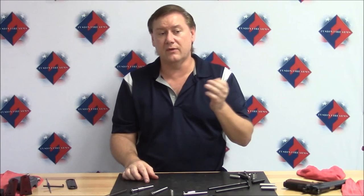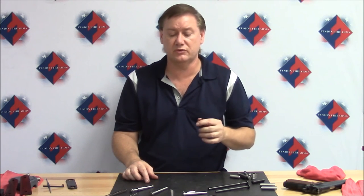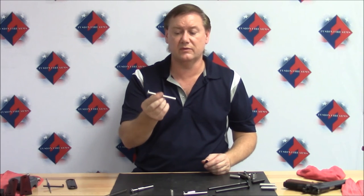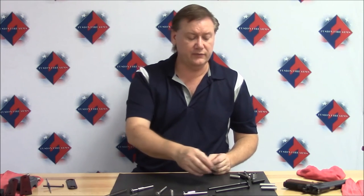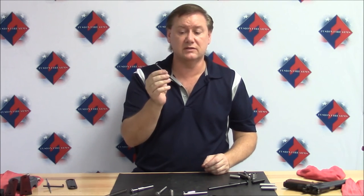So if you don't like to see the black wear, will our Black Shield hold up better than the black oxide? Most definitely. It'll hold up much better. But eventually it's still going to wear because of all the abuse it takes. So a lot of guys will go with a stainless guide rod in those applications. It's just easier to take care of. You don't have to worry about the finish. Basically, even our black guide rods are made from stainless steel, and then we overcoat, so it is protected and it won't rust on you.